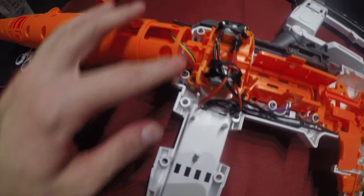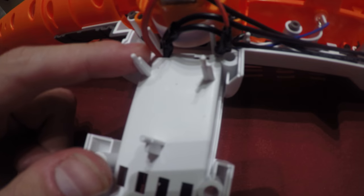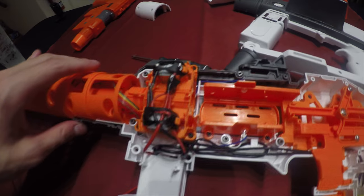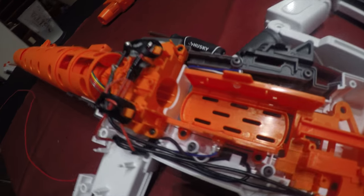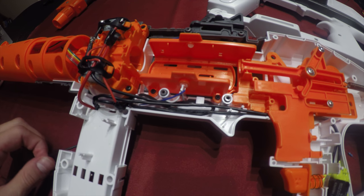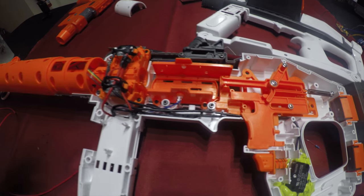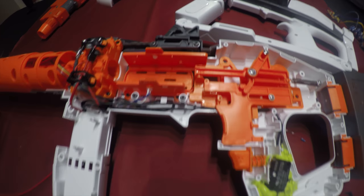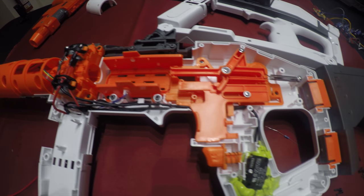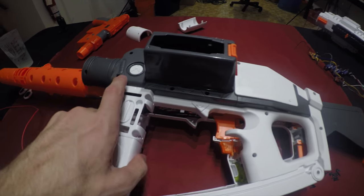All of the LEDs have been rewired back in and spliced into the main circuit, with leads coming out and polarity already tested. Everything else is done up with electrical tape and seems to be in good shape. All of the physical locks have been removed and it's still doing the blinky lights. I did not add an LED switch because with these Star Wars blasters I like for them to just glow while on, and the LEDs aren't drawing much current anyway. Now to put this back together and take it outside for a firing demo.